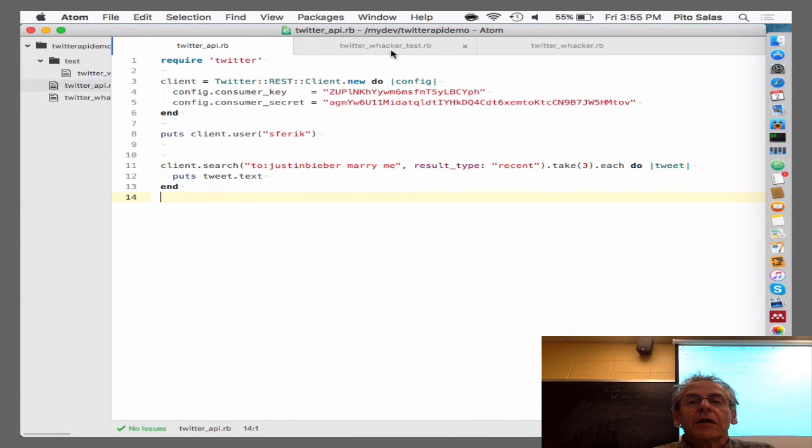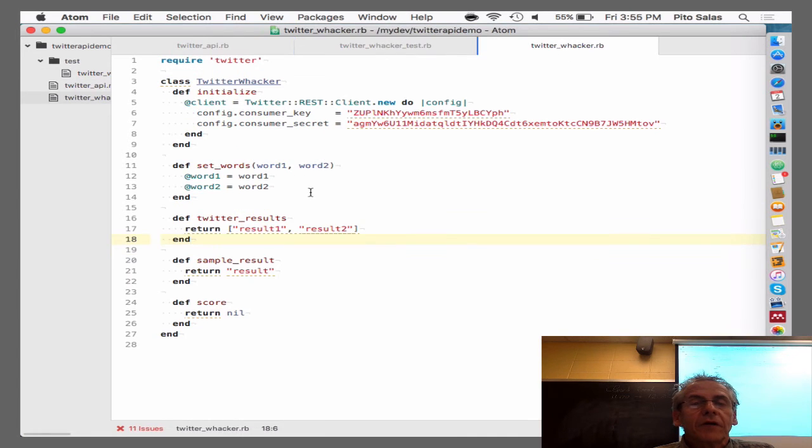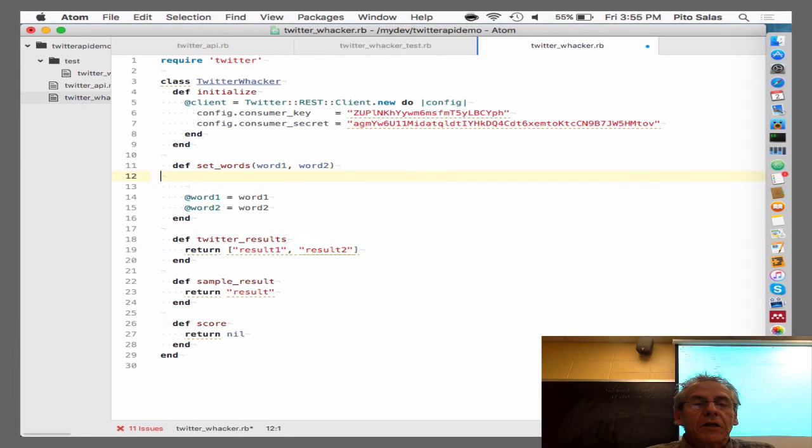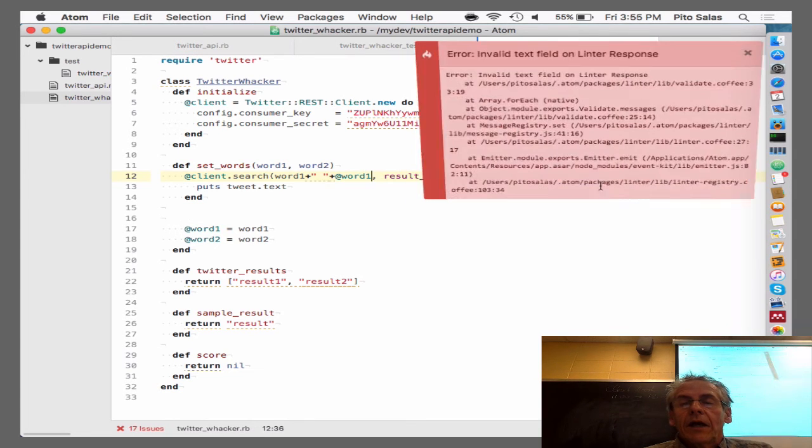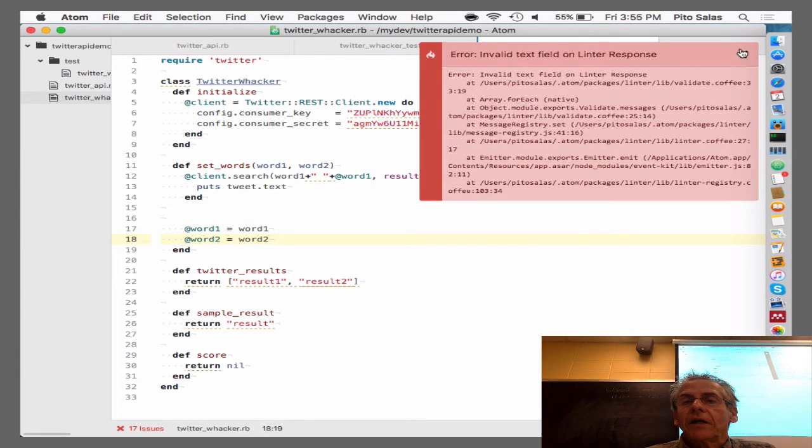Okay, so I'm going to go here, Twitter Whacker itself. I'm going to put this code in here. Okay, it's add client, search, and instead of this, I'm going to say at word 1 plus space, maybe, to be safe. Plus is concatenate in Ruby. And I'm going to take, go away.